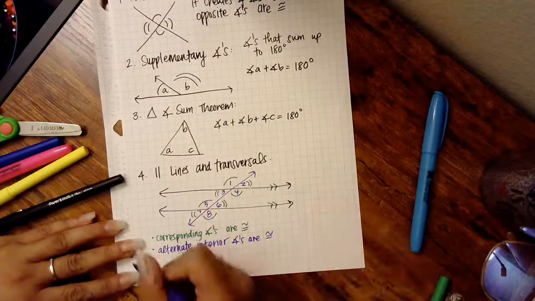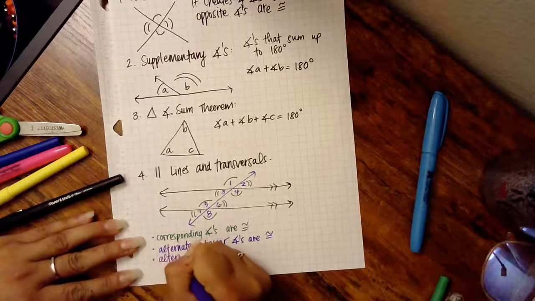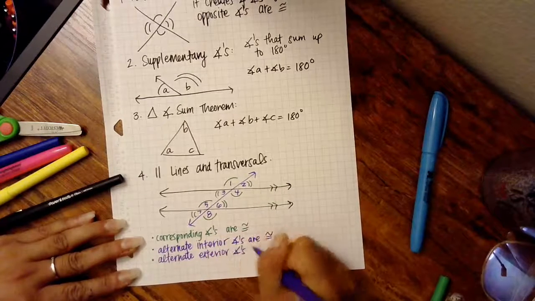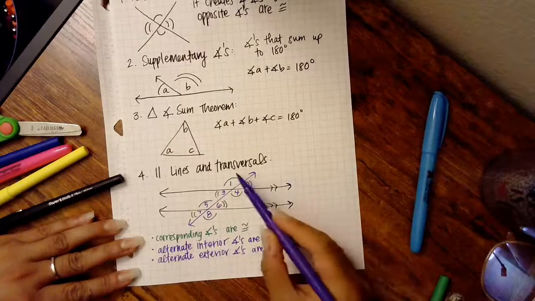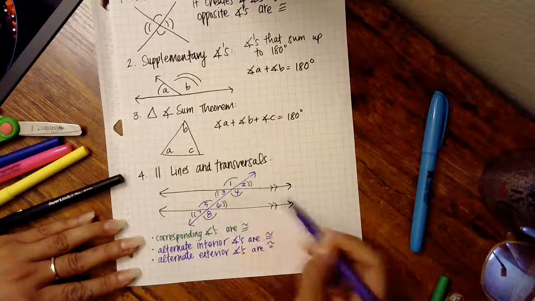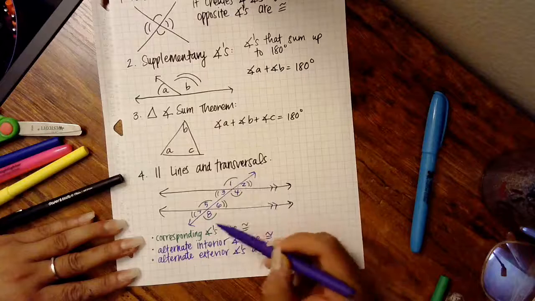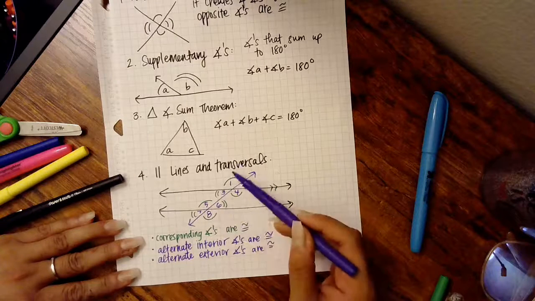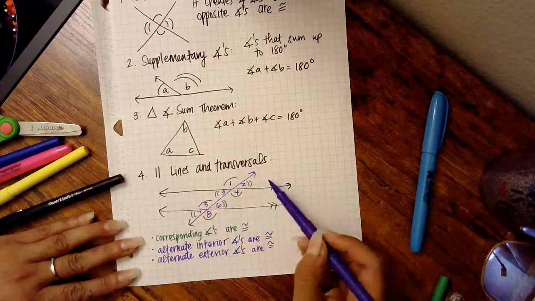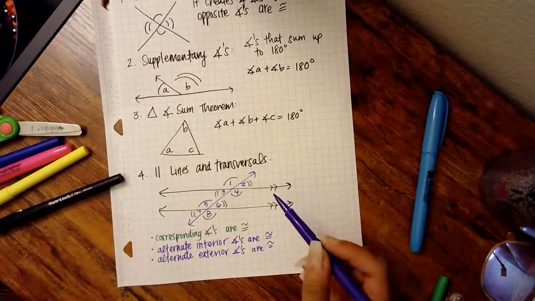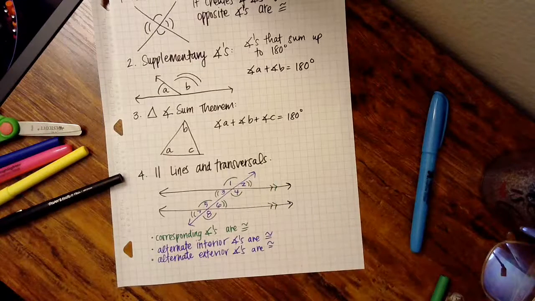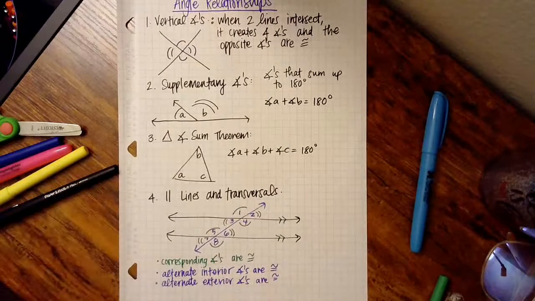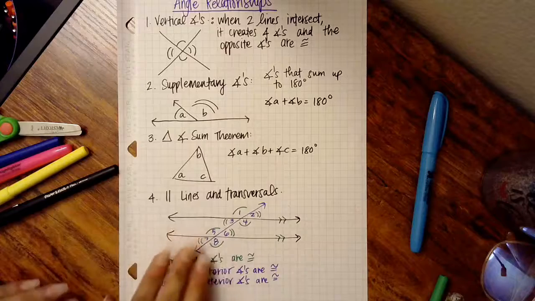And then we also have alternate exterior angles, which are congruent. Notice the angles outside of the parallel lines are 1, 2, 7, and 8. 1 is top left, 8 is bottom right. So they're alternate in position and they're congruent. So 2 and 7 are also congruent because they're alternate exterior. Awesome. Those are the things I'm going to talk about in my next little activity where we're going to derive all of these angles.